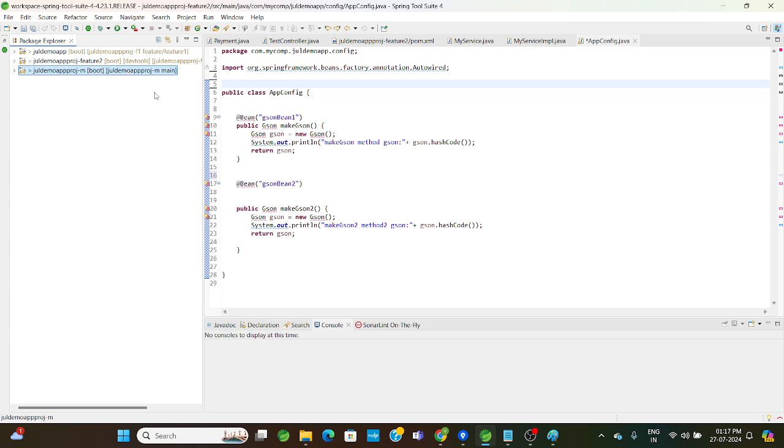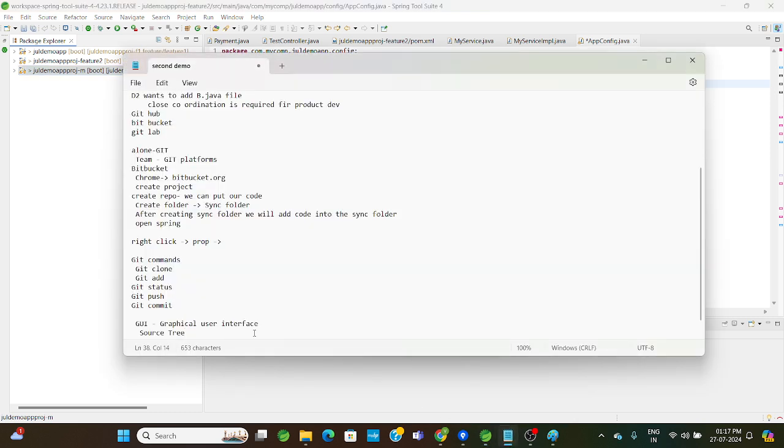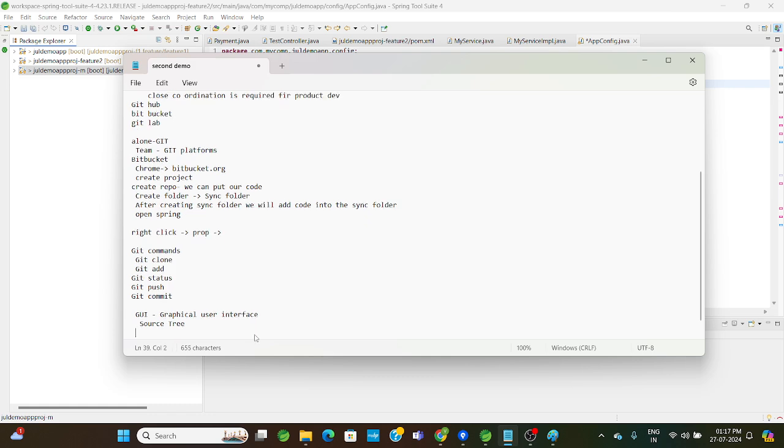Now another command we can see for git, and I will explain about that command. When you have to run this code from local to cloud, you have to use some git commands.